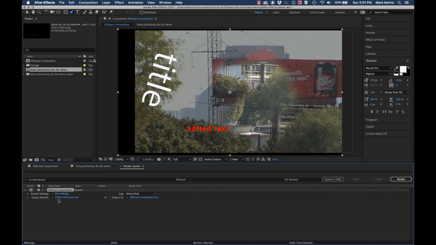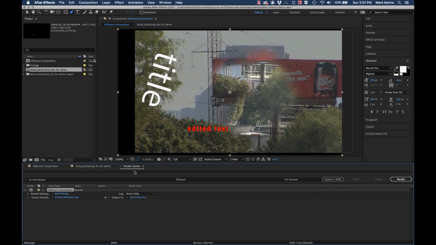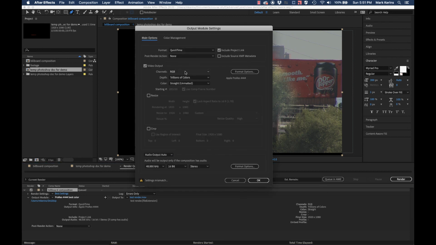Here's what I wanted to point out in the render queue, because it's not intuitively obvious, although it's fairly straightforward, exactly how you change your settings and stuff. And it's basically you just click on these things. So first off, I'm going to click on this, say, where is this outputting to? And I'm going to immediately delete this. So I'll just put it on my desktop. So that's a test render. Okay, so that changed the name there. Output module. I have a drop down so I can kind of see what the details of that are. But if I want to change it, I'm going to need to click on this. And here's where I get all of my output options.